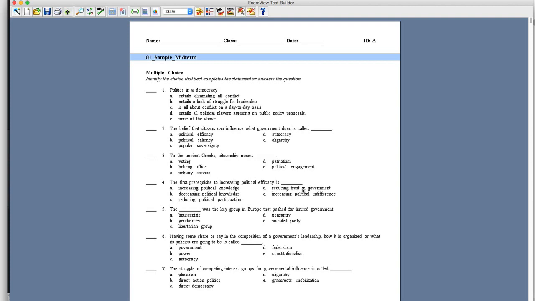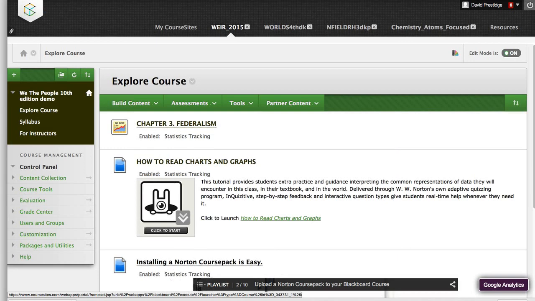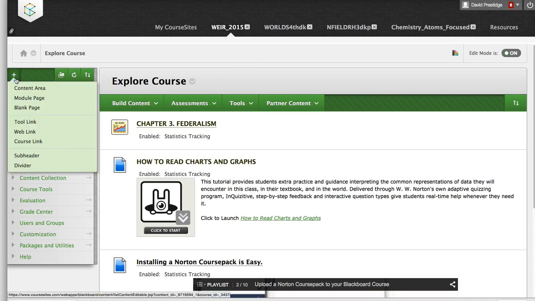The next step is to import this and then deploy it within the Blackboard environment, and that's what we're going to look at next. So here we are within a Blackboard course, and what I'm going to do first, before I begin the import process, and you don't have to do this, it's just something that I'm going to do for my personal organizational preference, is create a content area where I'm going to place all of my exams. And we'll come back to this in a moment.